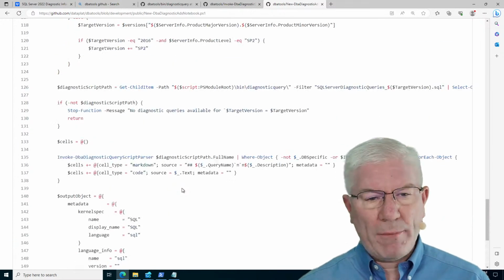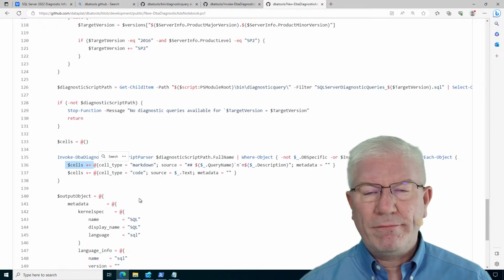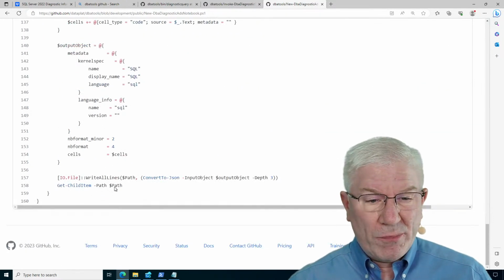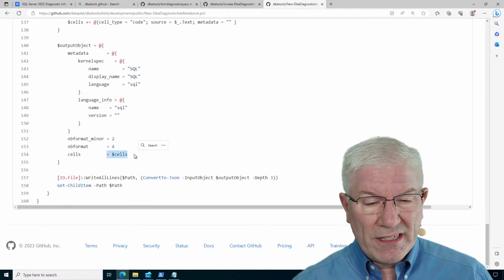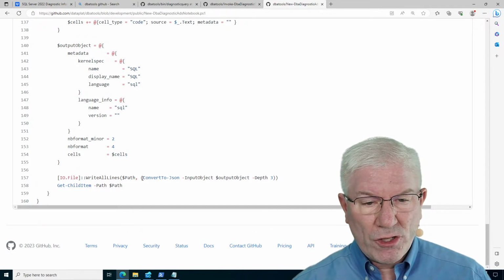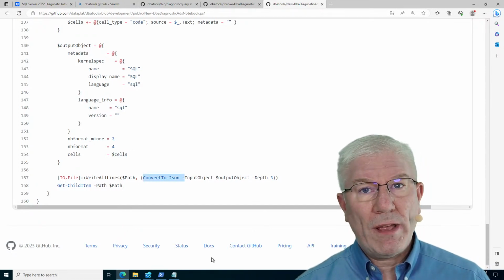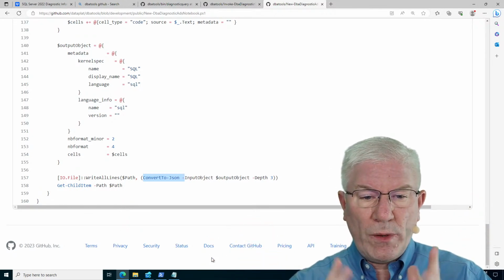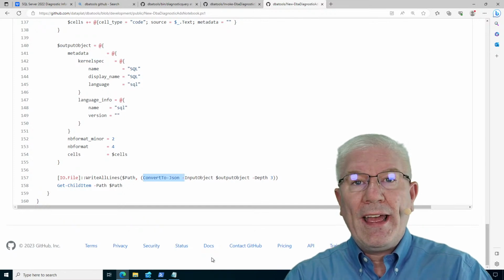That's what I got back from here, parsing cells plus equals. It's pretty cool that you can actually put cells in here. It translates them into an array, and we convert to JSON. So we have a big long string with lots of curly braces, lots of things in there, and all of a sudden we hit convert to JSON, and guess what?